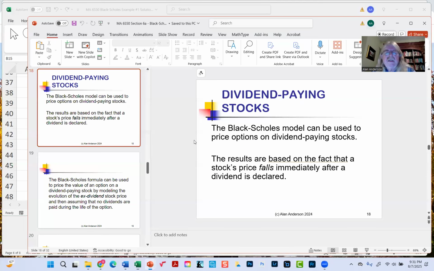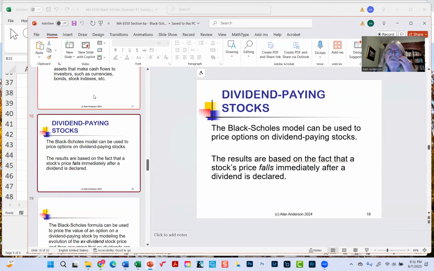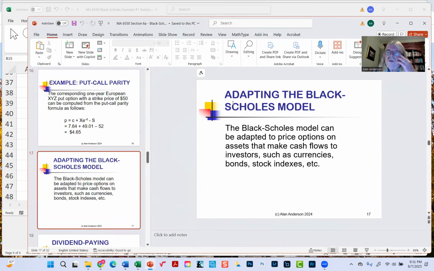All right. So now the question is, what happens when we do suddenly have options written on, let's say, stocks that provide a cash flow to the owner? Now, all of this really makes it possible to price a much larger variety of call options because it means the asset itself can have any cash flow that is necessary. So you can have, for example, currencies where we can earn the foreign rate of interest, bonds which provide interest payments, stock indices that may provide dividends.